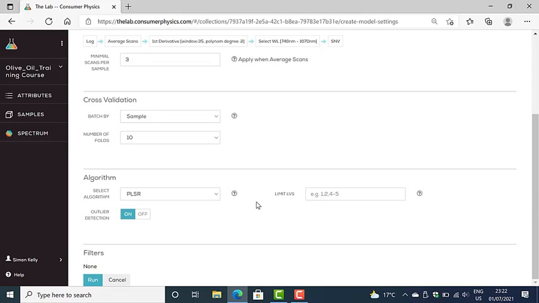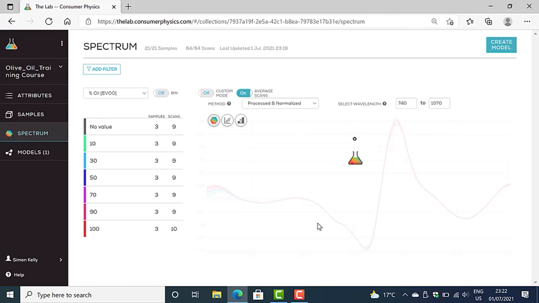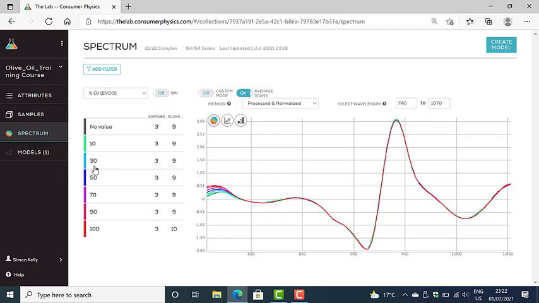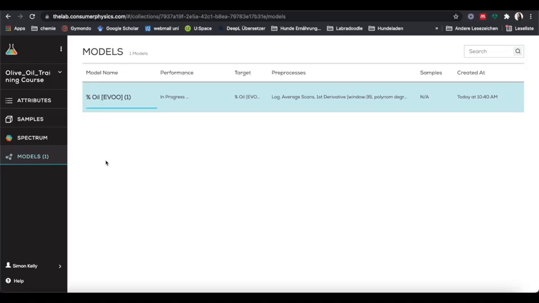The number of latent variables could also be entered here. The default range is 1 to 5. If we opt not to enter any values, the software will generate an appropriate number of latent variables. So we press Run to initiate the model creation. Checking on the initiated model, go to the Model tab and wait till the In Progress status is gone.